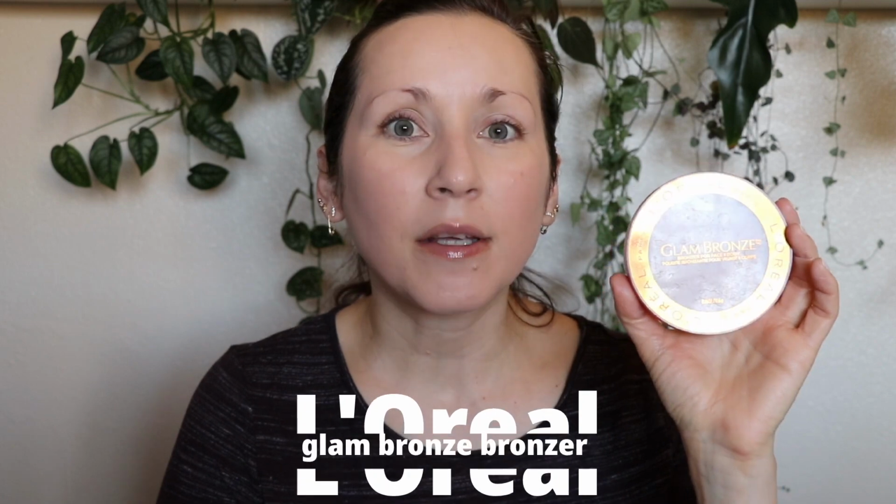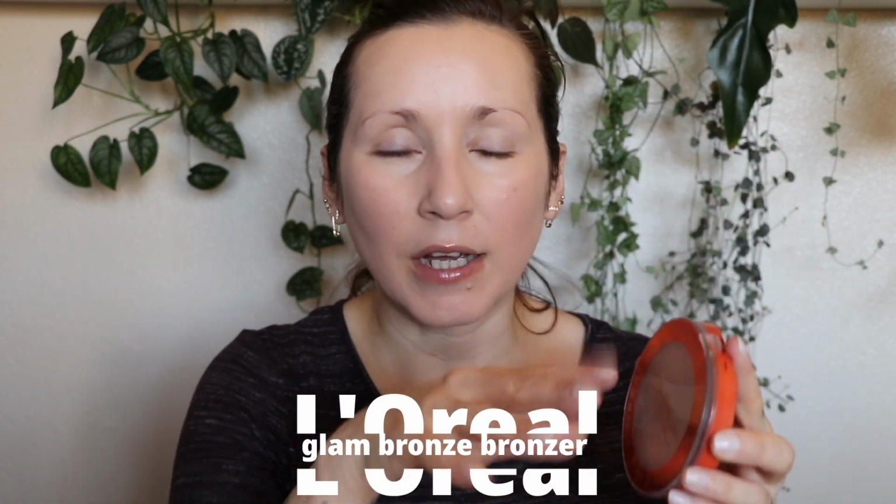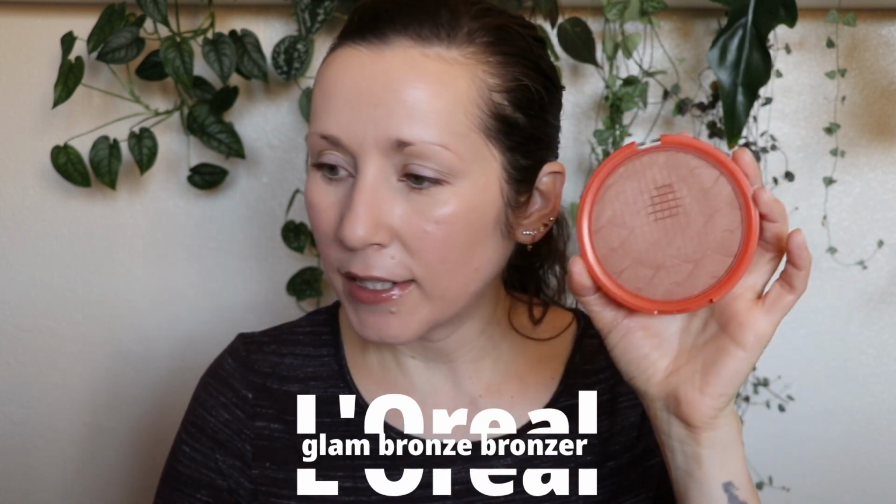So there we go. We've got foundation, concealer, powder, looking really glowy and skin-like. Bronzer. I'm going to shop my stash again for a glowy bronzer. This is the L'Oreal Glam Bronze. They still make this, they've just repackaged it. I don't know what it's called now. Lumi something? I think it's called Lumi. It looks just like this, it's just a bigger, different colored packaging. And the lid did break off, but we're still going to use it.